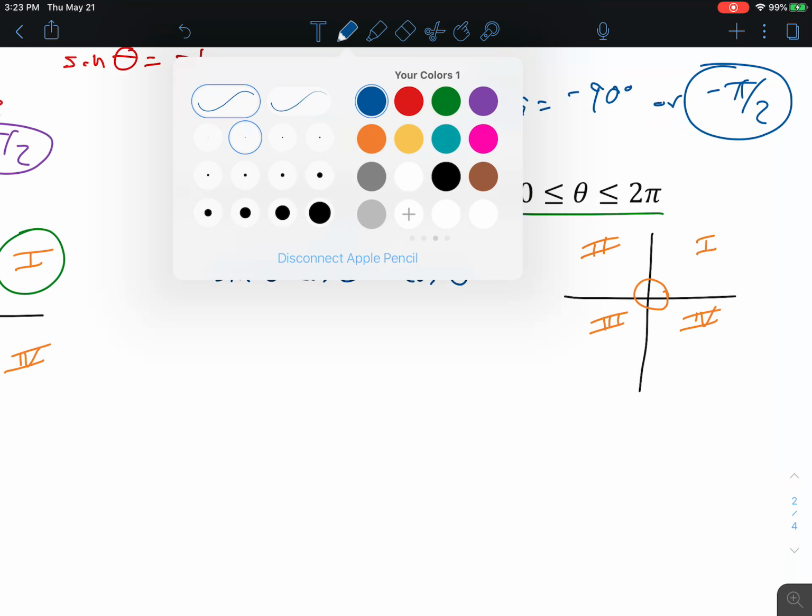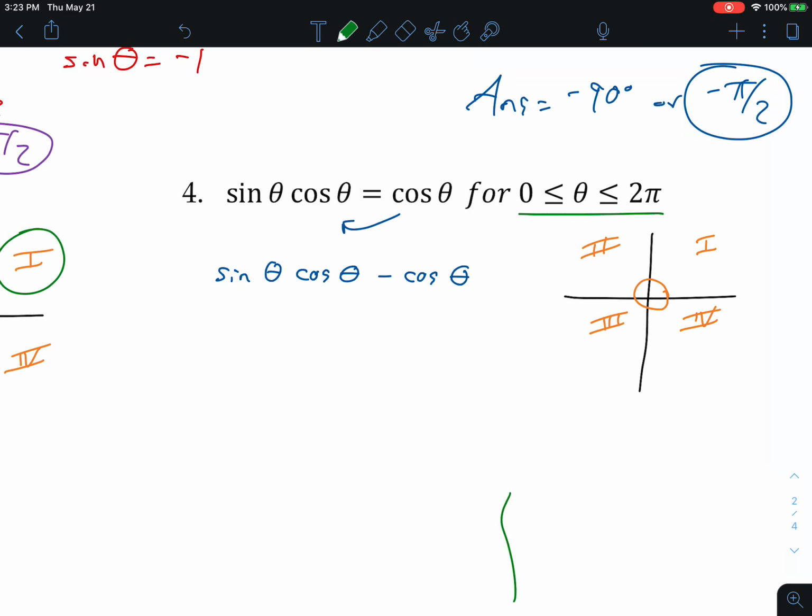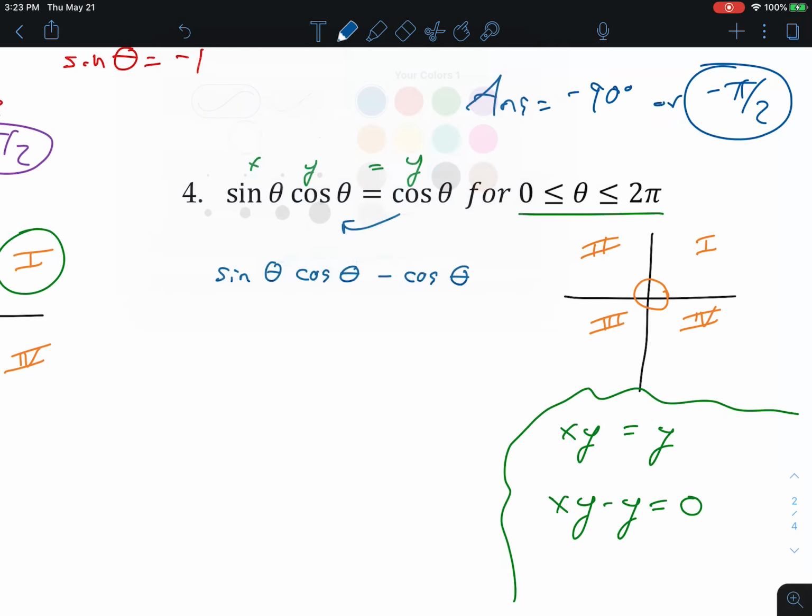If you wanted to make it x and y, I'll write that down below here. If you make it x and y equals y, mentally view it like that. This is kind of like when we did inverses. It's really similar: xy minus y equals 0. That's kind of what we have up here, equals 0. When we had inverses, we had to solve this. We took out a GCF of a y and were left with x minus 1, and we were able to solve. It's just like we saw with inverses.